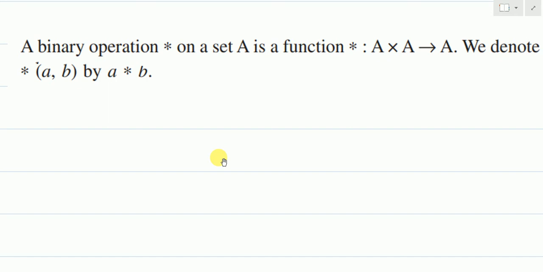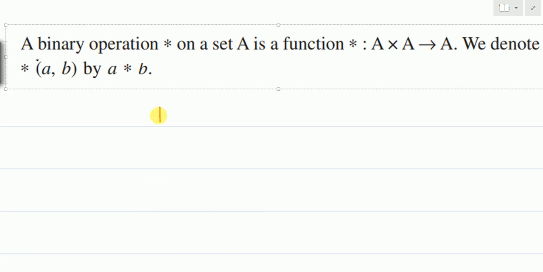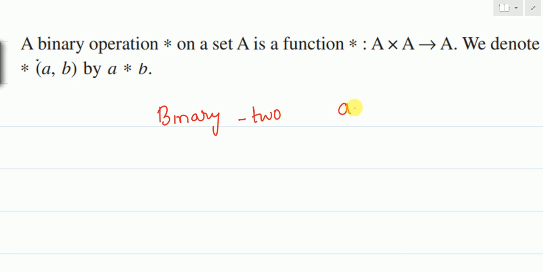Now let us look at the definition of binary operation. Binary andre 2 anta meaning. The meaning of binary is actually 2. ನಾವು addition ಗೊತ್ತು ನಮಗೆ, subtraction ಗೊತ್ತು with the 2 elements, and we know this multiplication and we know this division also for b not equal to 0. So we know all these 4 operations.